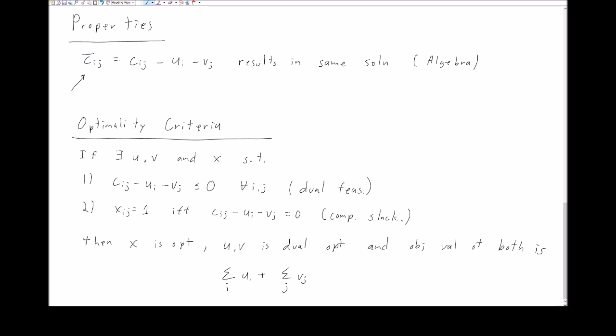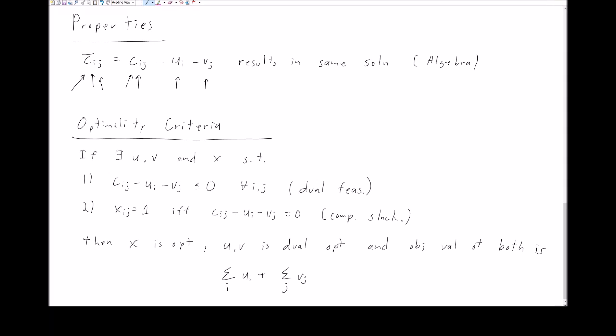In particular, we're going to look at the weight of the edge and subtract the weight of each node that's adjacent to this edge to find some new weight, c bar. By injecting this new weight, c bar, into our linear program, we end up with a solution with exactly the same value that differs by only a constant. In this way, maximizing the original weights and maximizing the new weights is effectively the same problem. We're not going to prove this, but proving it is relatively straightforward. All we need to do is some algebra.